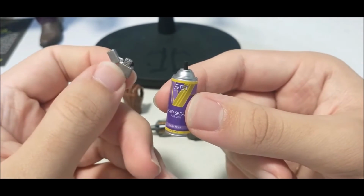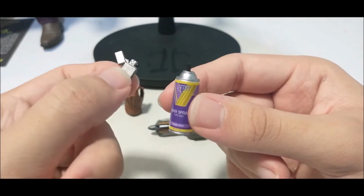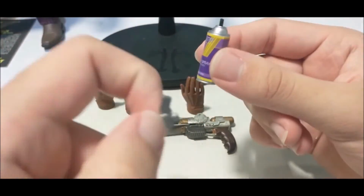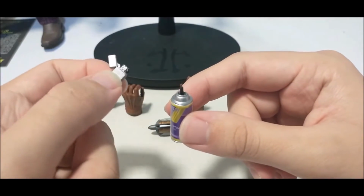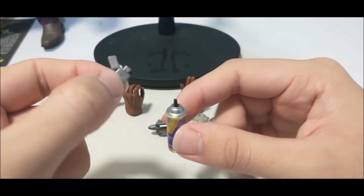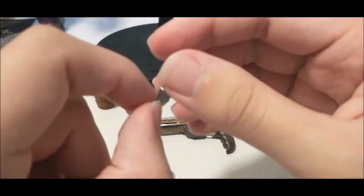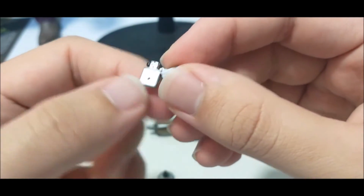But he used this hairspray, and he didn't use a lighter. He used matches, but they just gave the lighter. I think they were lazy. I don't know, they just wanted to give a lighter. So since I knew that Rorschach did not use a lighter in the movie, I gave this lighter to my Comedian, having him smoke the cigar. And it's pretty cool to give the Comedian, because he uses a Zippo all the time to light his cigar.